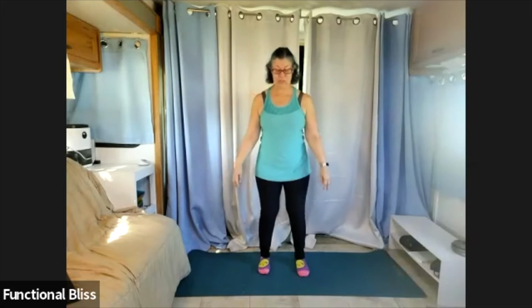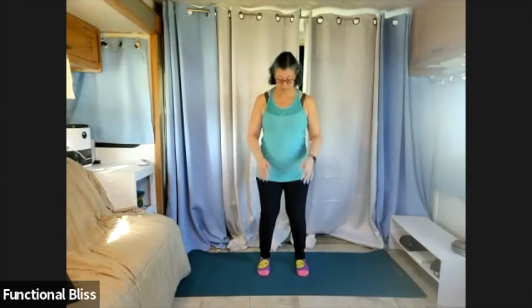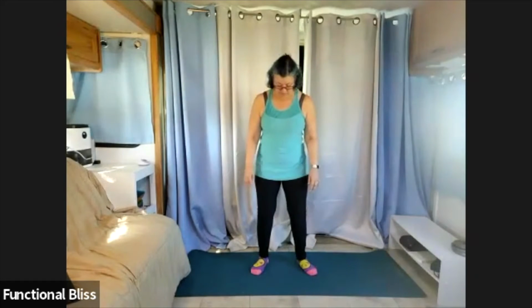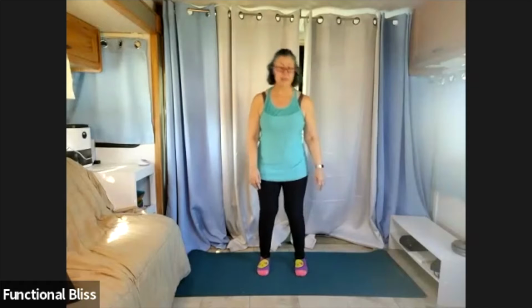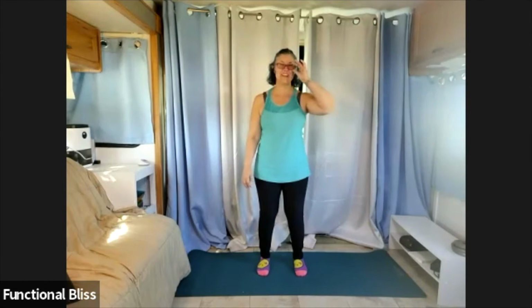All right, so we're going to start with making sure we're in a good posture. So have your feet pointed straight ahead. Look down too and check, because a lot of times we think we're standing with our feet parallel straight ahead, but we tend to splay them out or maybe turn them in. So it's a good idea to always just take a little peek and see what's going on.